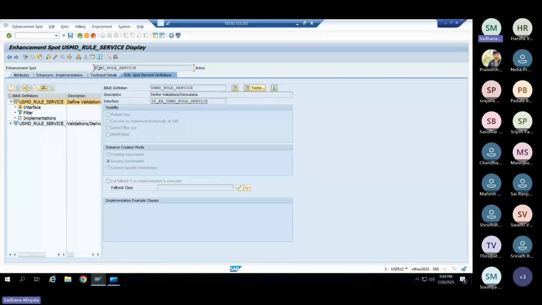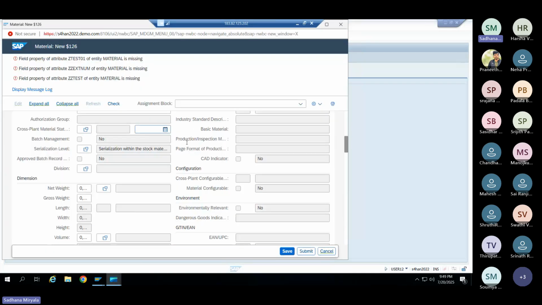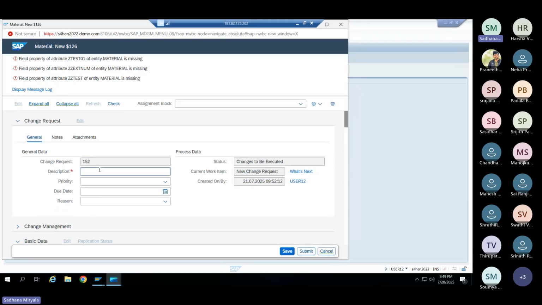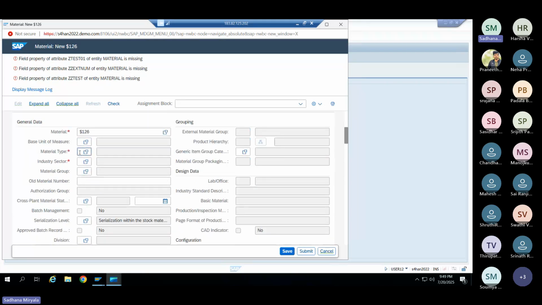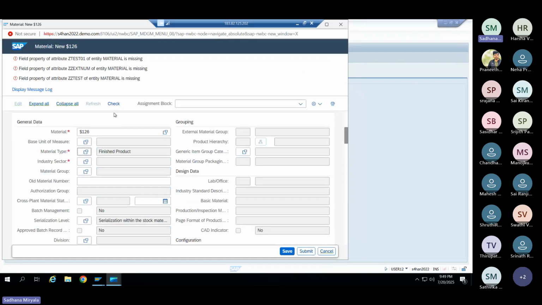The USMD_RULE_SERVICE BAdIs will trigger when you open the change request for creation, and until you submit, the USMD rule service BAdIs will trigger in the background. Let's say I have entered some value here, ROH, some value I have taken. And now I have clicked on the check button or enter button.